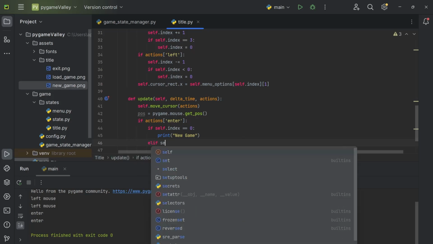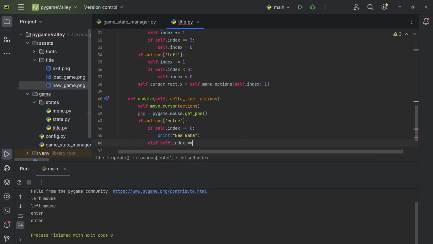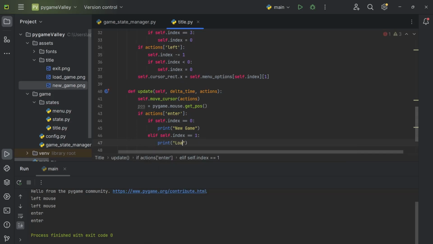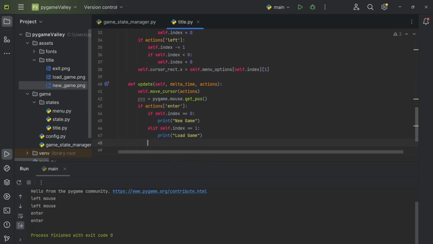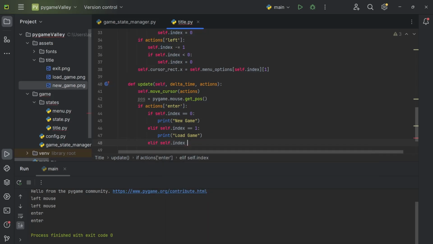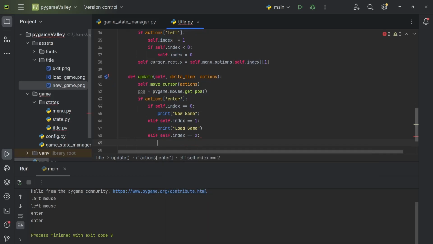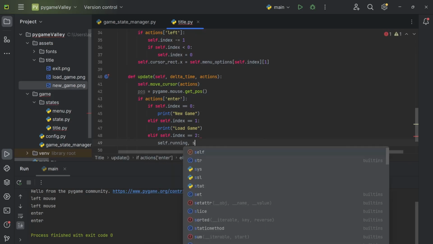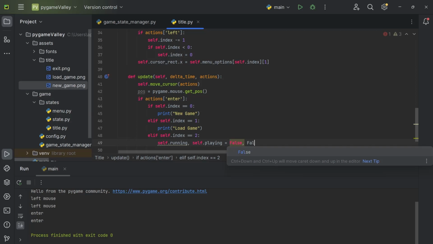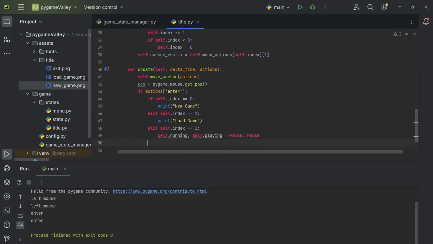If self.index is equal to 1, we'll print load game. If self.index is equal to 2, then we're going to go ahead and close the game. So we'll do self.running, self.playing are both equal to false.